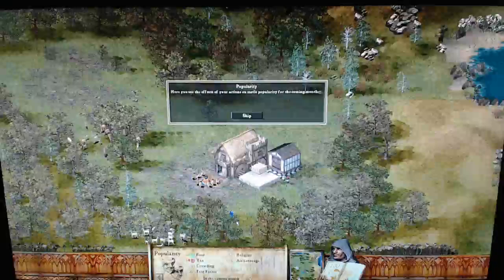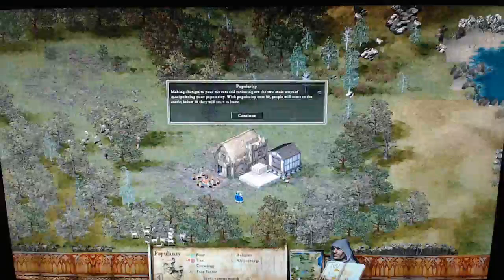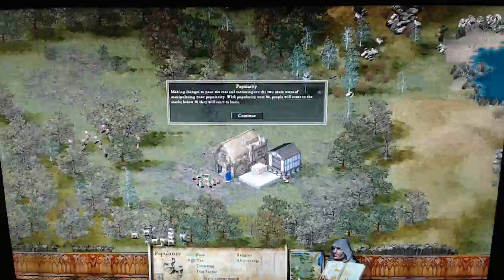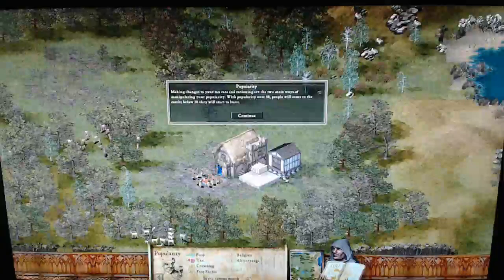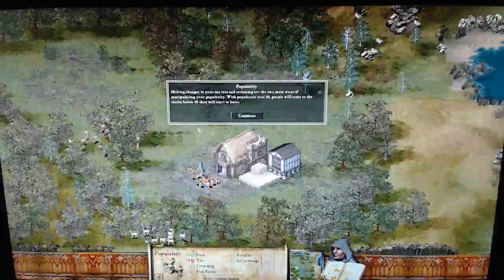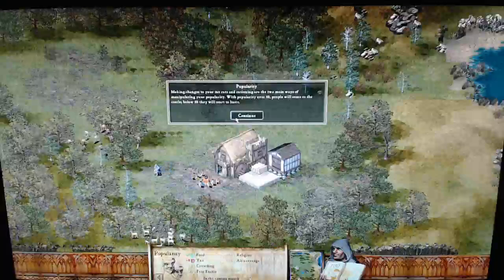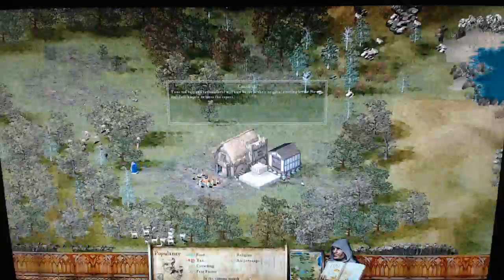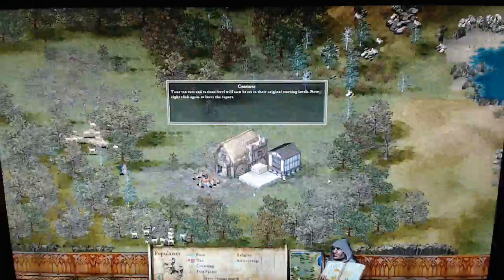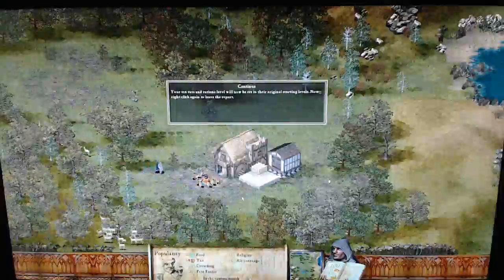Here you see the effects of your actions on castle popularity for the coming month. Making changes to your tax rate and rationing are the two main ways of manipulating your popularity. With popularity over 50, people will come to the castle. Below 50, they will start to leave. Your tax rate and rations level will now be set to their original starting levels. Now right-click again to leave the report.